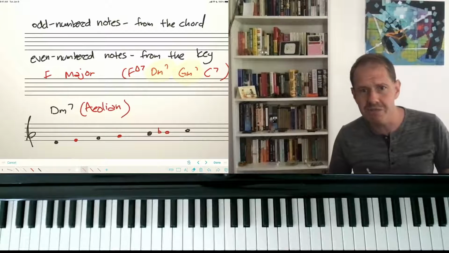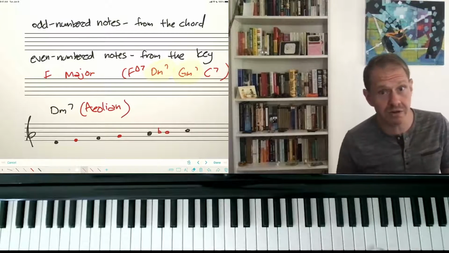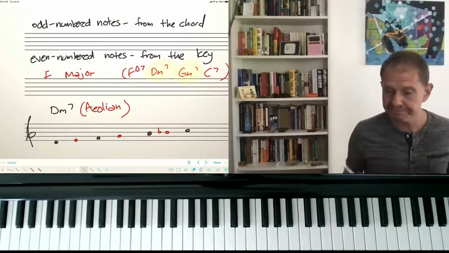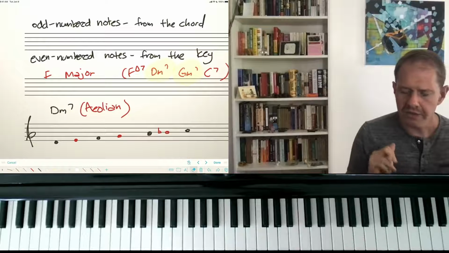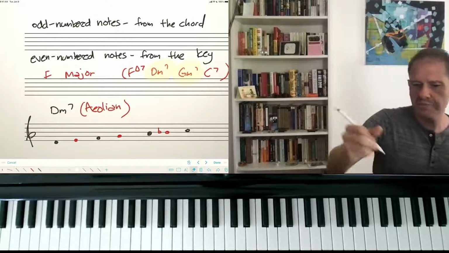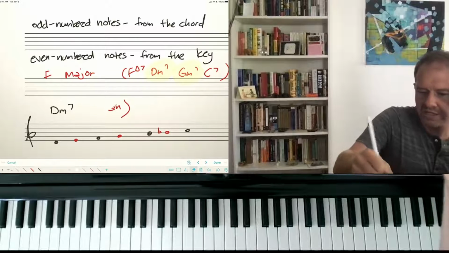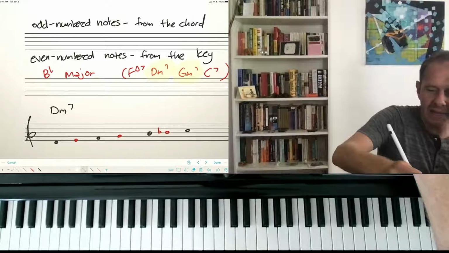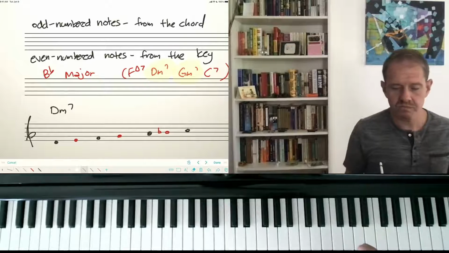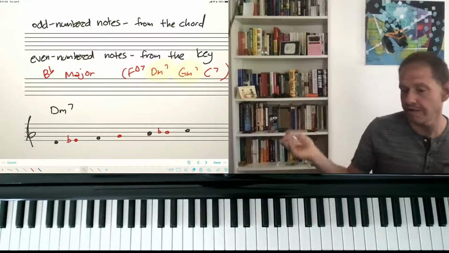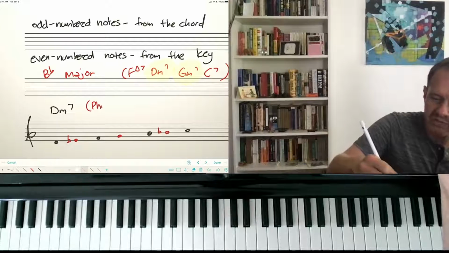But who needs these modes? I'm telling you, odd numbered notes are from the chord, even numbered notes are from the key center. Okay, cool. And sometimes D minor will also be the 3 chord. That's not that weird, actually, right? So it would be the 3 chord in the key of B flat major, in which case we would have an E flat. Now, if you're good with modes, you know that this is called the Phrygian mode.